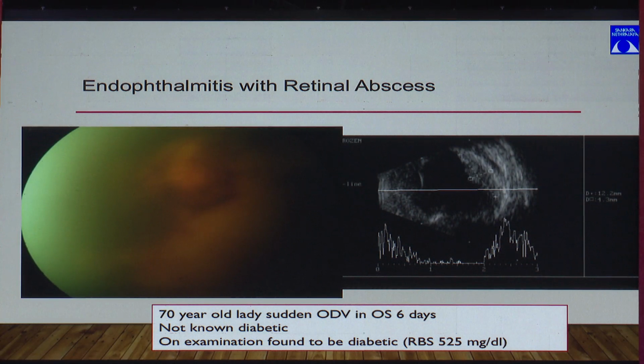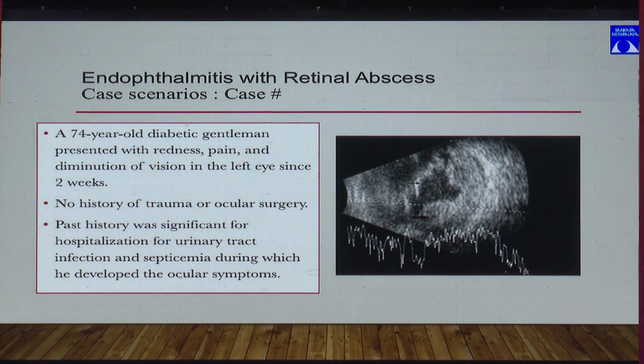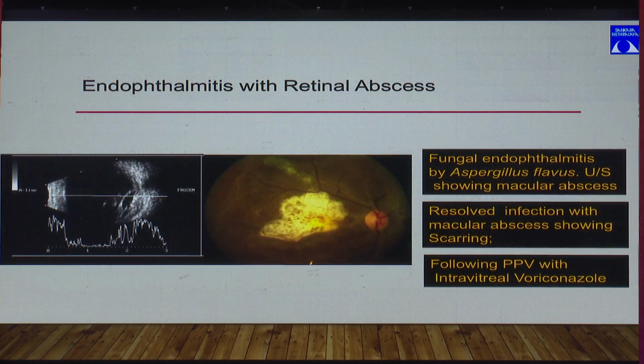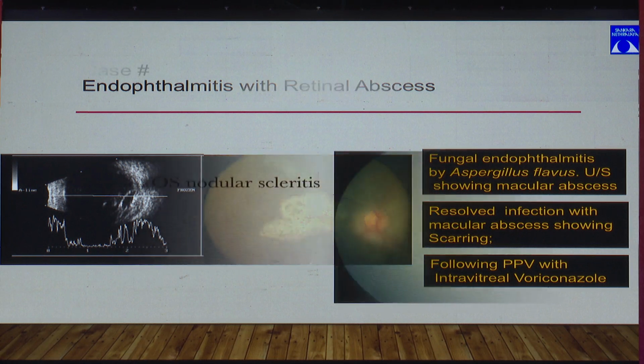Retinal abscess, this was a patient of mine who just came with poor vision, and the blood sugar was something like 500, had a cataract, and underlying there was a large retinal abscess. So the surgery was imperative. We had to do surgical intervention. Another one, you can see a large retinal abscess. So surgery not only gives you access to the vitreous, but also to the subretinal space. You may have to drain it. And this is another patient where we drained it, and the subretinal aspirate had shown fungus and was treated accordingly.